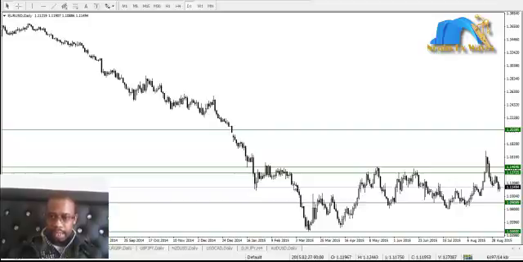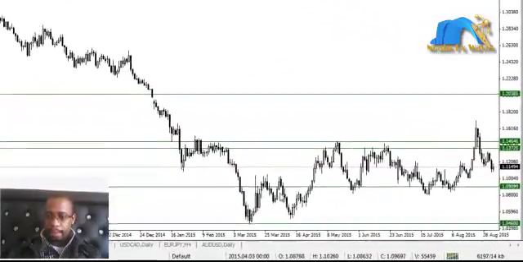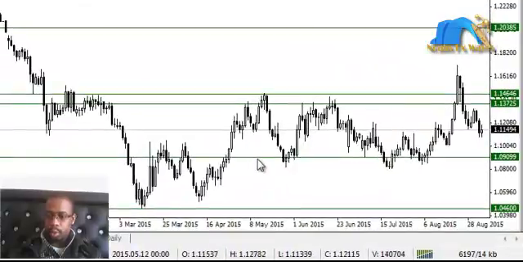So we can start off our analysis by looking at the Euro USD daily chart, and we know that over the last couple of months the currency pair has been quite range bound between a minor support level, which is the 1.09099 level, and a major resistance level there, which is the 1.14646 level. And over the last week we've seen price being very bearish, with the bears winning the fight over the bulls so far.